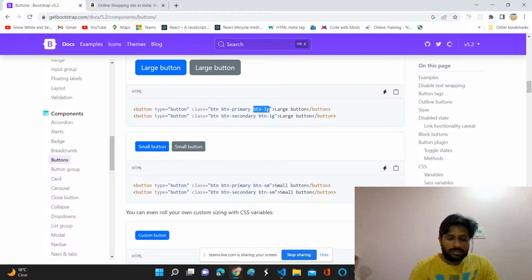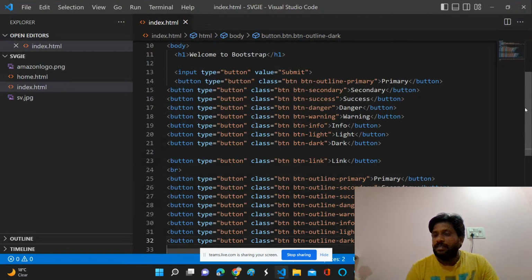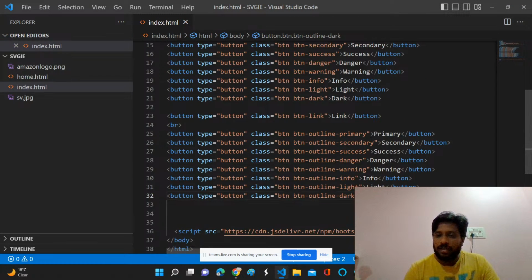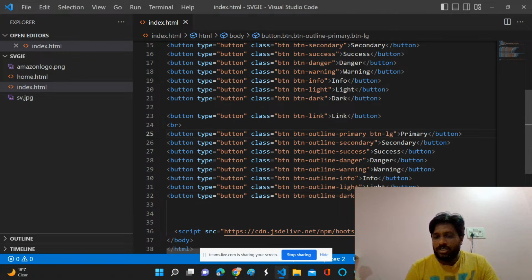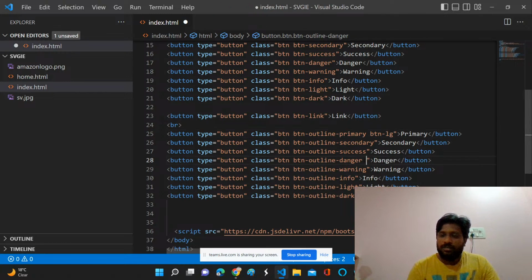BTN large means it will go for a large one. SM means a small one. So of course this is not a big deal. We can apply that one large for one. This is button small SM.